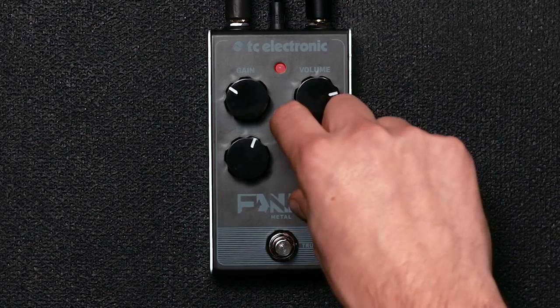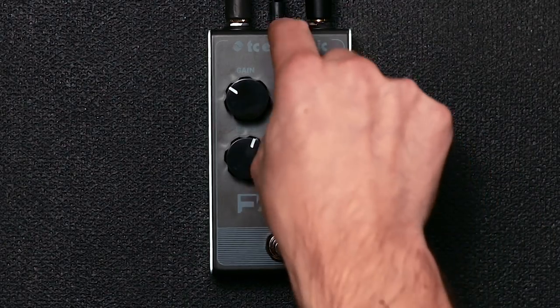So in the first example, you heard the fat setting, which is like the classic metal tone. Now I switch it to the raw setting, which is a lot more loose and open.